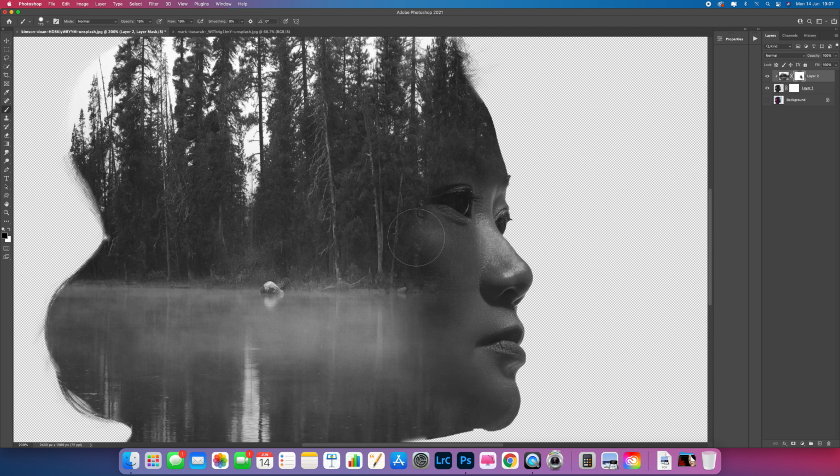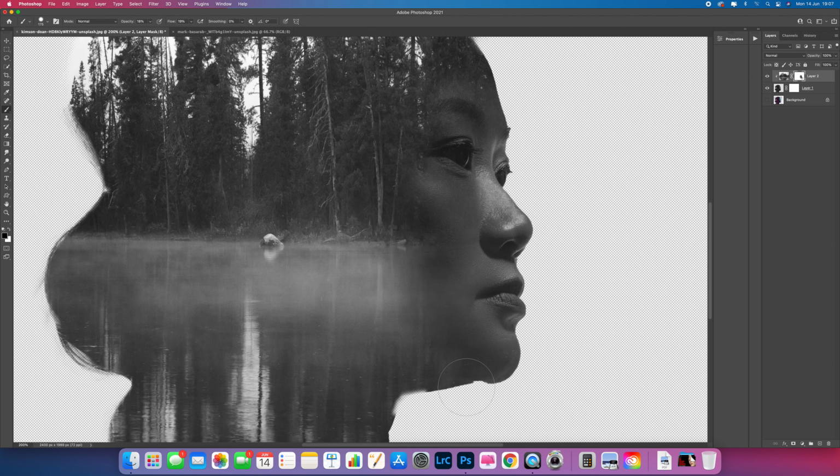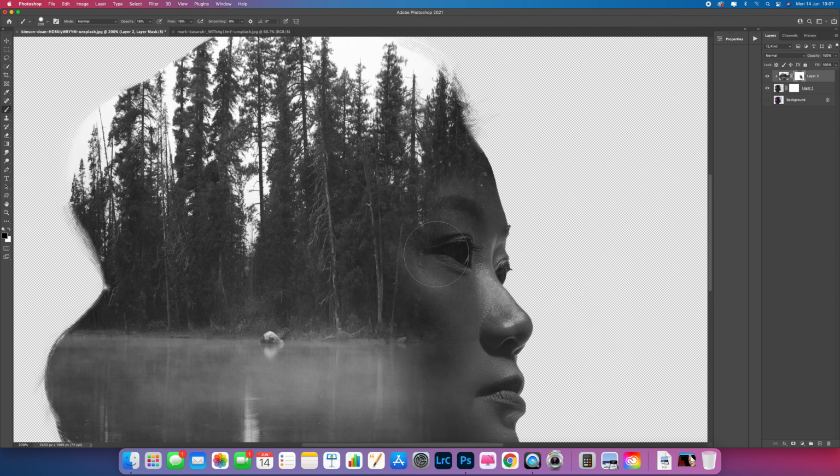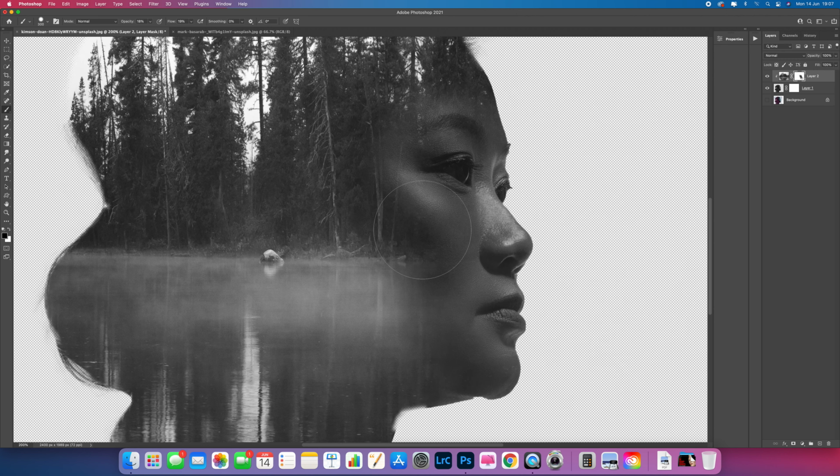And it's up to you how much of this face you want to reveal. Do you want to add more down here? Okay, it's entirely up to you how you do that. Sometimes it's nice to have a little bit more of the face in, especially when it comes around to the eyes there, because it just helps with the portrait, revealing a little bit more of the face.